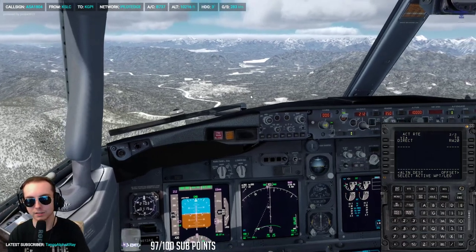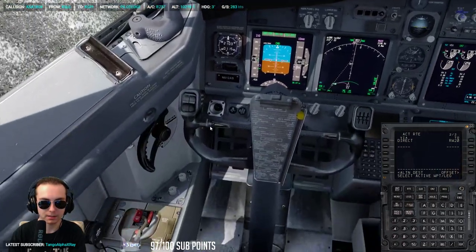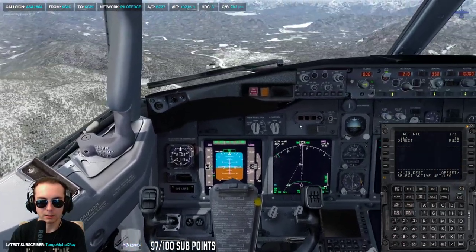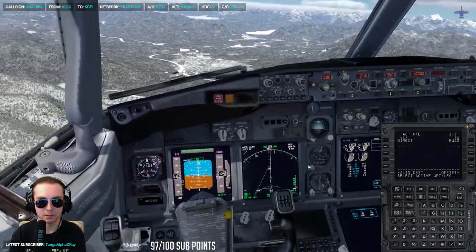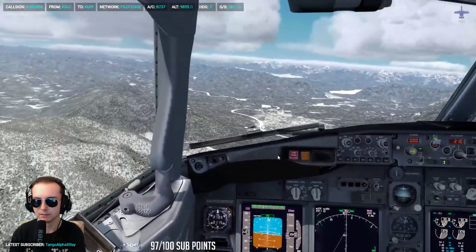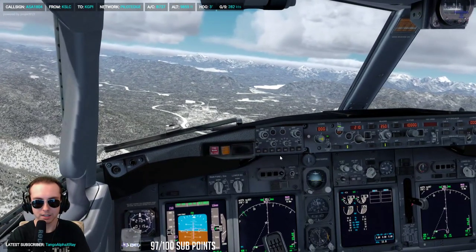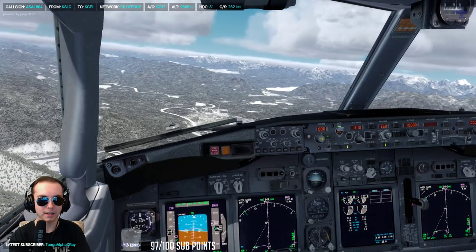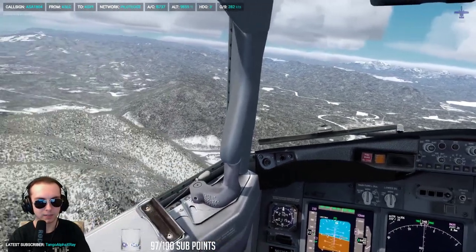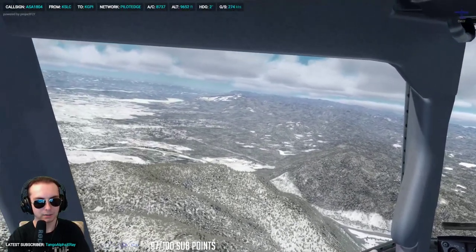All right, so now we're going to kind of do our own thing unless we're advised. So we're going to take the reins. We're basically VFR at this point. So we're just going to kind of go for it. The airport is 3,000 feet, so we just need to maneuver ourselves out of these high peaks so that we can get down in there.